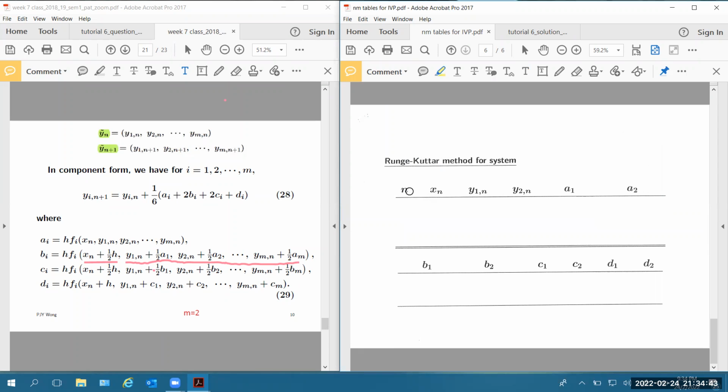Actually carry on from here. You know, this is A1, A2, then actually B1, B2, C1, C2, D1, D2. Actually, this one follows behind. All right, but no space, so we put it here. Okay, all right, so this is one table. Okay, so now can we go to the next question?